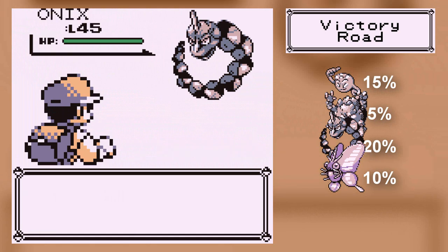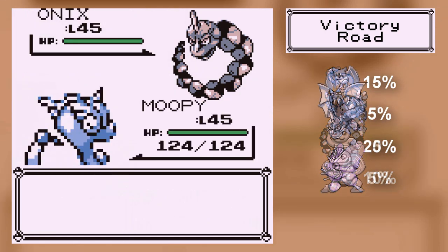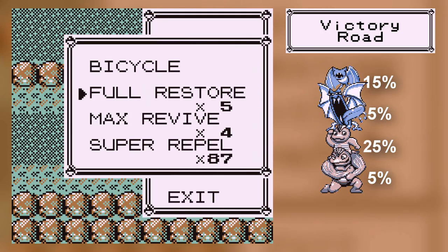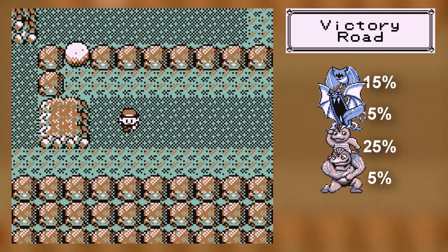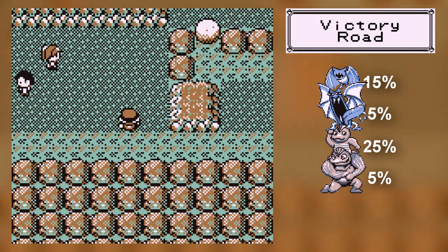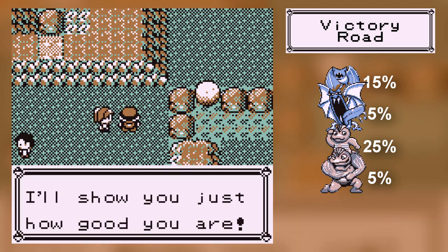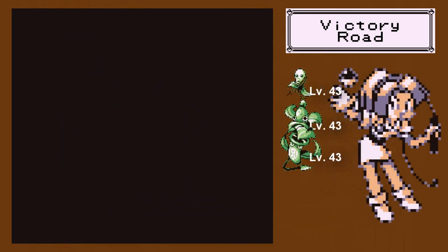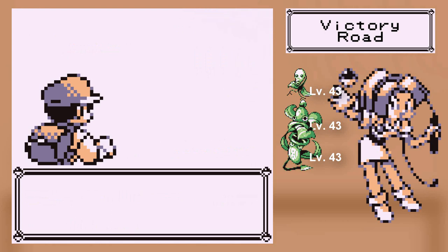Again, the Onix. Actually, no, my freaking repel wore off and I forgot to put another one on. Okay, item, Super Repel. Okay. So I don't see why Victory Road is such a big deal. It's really bad in Ruby and Sapphire. It's so long. There's a lot of trainers. It's really long in Ruby and Sapphire.